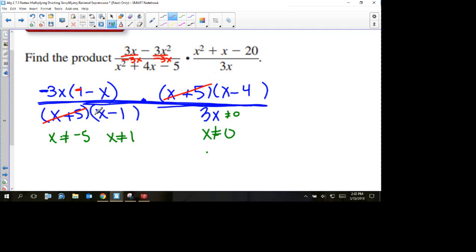It changes it into negative. And when I take a negative 3x squared and I take out a negative 3x, this becomes positive. So now this is a negative 1, and so is that. This is a positive x, and so is that. So if you need to switch the signs, you have to factor out a negative number, which we've actually talked about when we were going over factoring the first time.